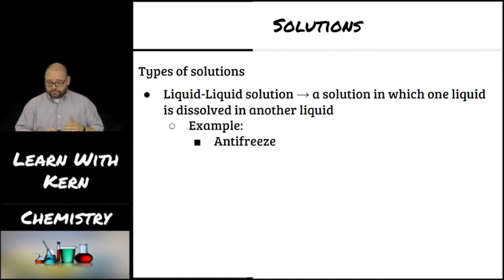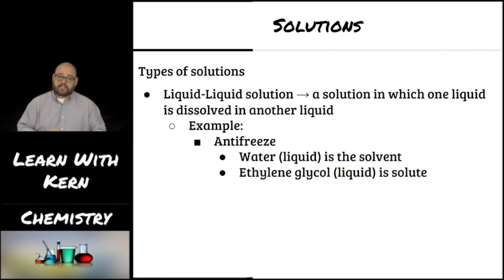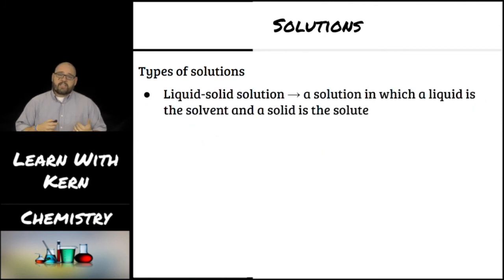Antifreeze that you put in your car is a very good example of a liquid-liquid solution. Your solvent is water, and the solute is another liquid, ethylene glycol. You can mix those together in different concentrations to get different uses for your antifreeze. Usually they're mixed together in a 60-40 or a 50-50 relationship, but water is usually your solvent, ethylene glycol is the solute.